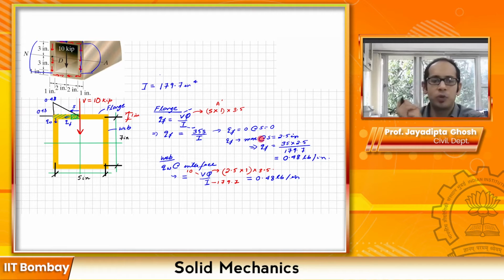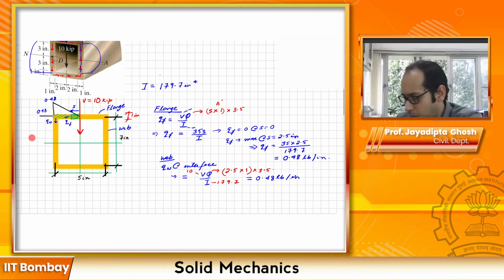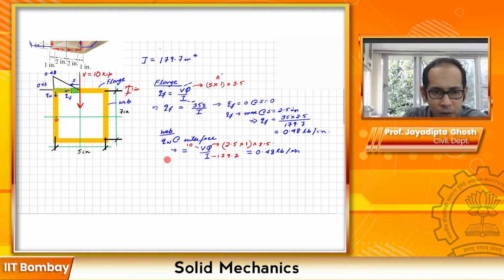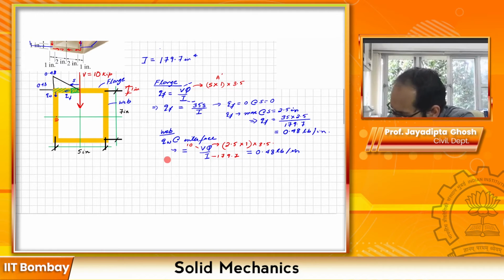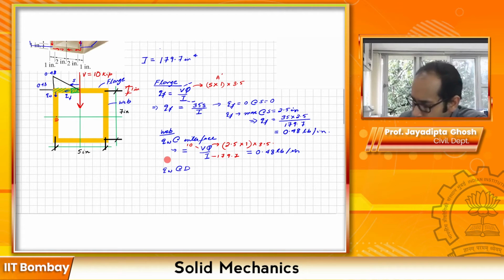Now what we know is that in this web, this vertical face, it is going to have the minimum value over here and a parabolic variation, and the maximum is going to be here. So I need to calculate at this point as well. This point is the D point which was there. Let me mark that point also just to have a reference. So this is the D point that we had over here. Let's calculate at D and see what we get at that particular point. Now for D, since you are trying to calculate the Q web at this particular point, the area you have left behind is essentially this area.